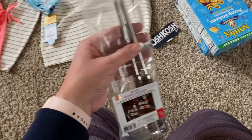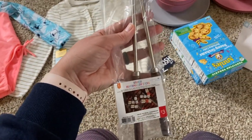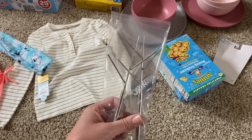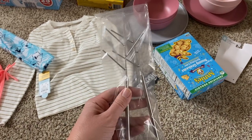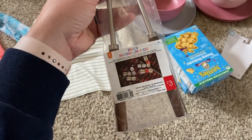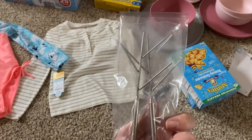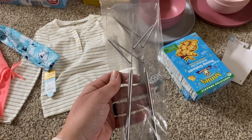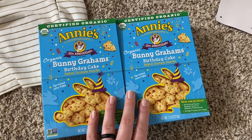The next thing and actually last item I got from the dollar spot were these little marshmallow branch sticks. They are perfect for making s'mores and I thought they were cute. They're expandable, as you guys can see here. They have a nice little handle. They were $3 from the dollar spot and I'm excited to use them when we go to the beach sometime soon.